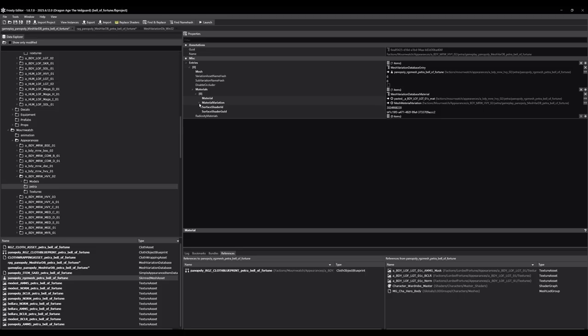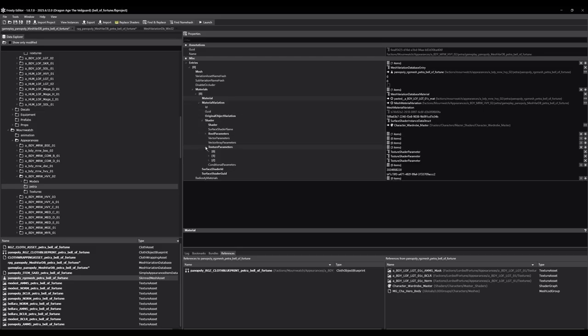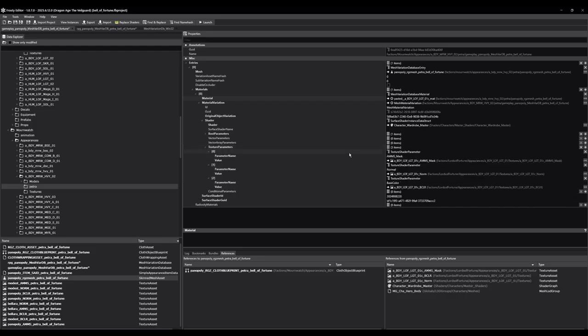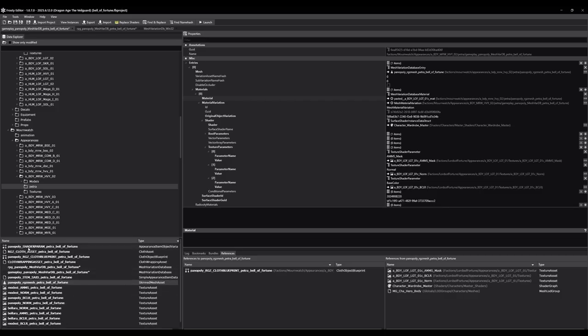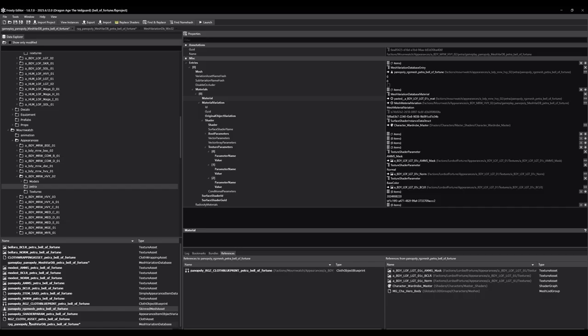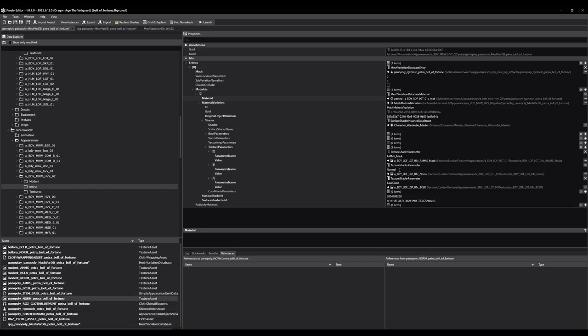And then I'm going to expand the material variation, and then shader, texture parameters, and these are textures that will be assigned to it. So I'm going to grab my Monopoly and texture, so the norm here, click on that. And then we're going to save that.